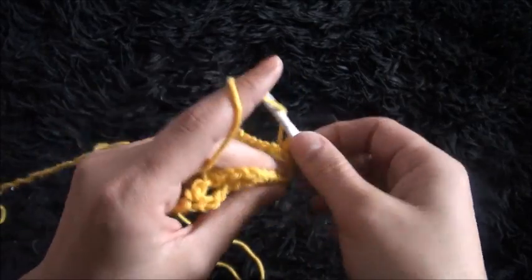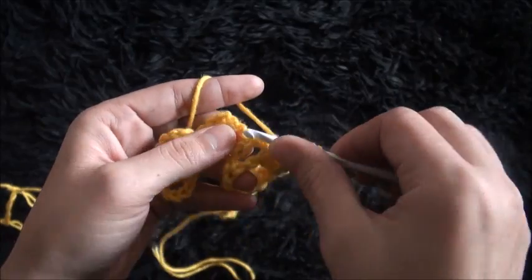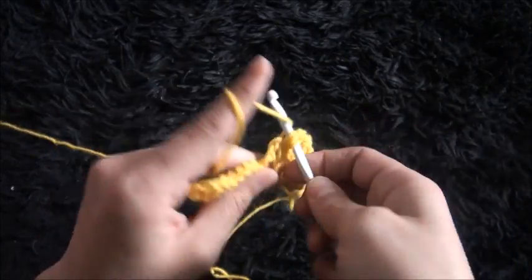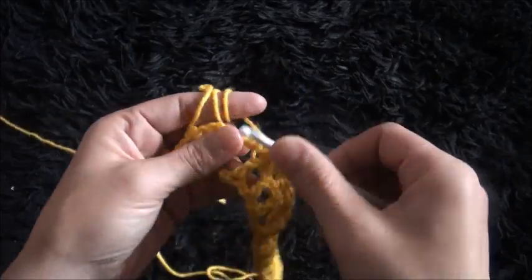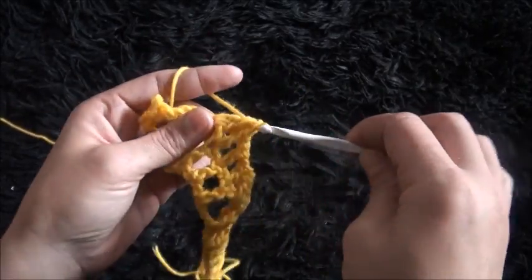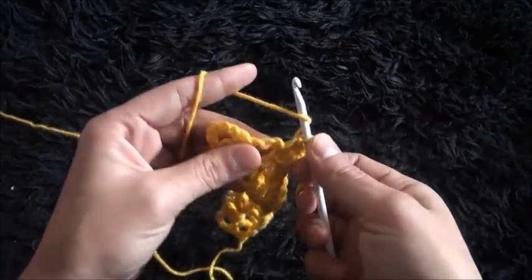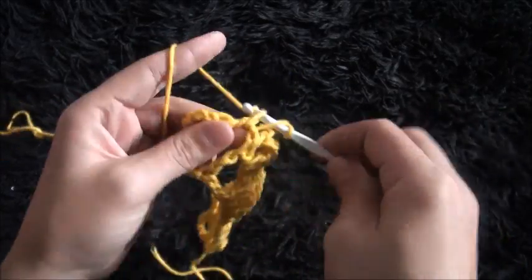Through this next double crochet chain I'll make 1 double crochet. Chain 1. Through this next double crochet chain I'll make 1 double crochet. Chain 1. Through this next double crochet chain I'll make 1 double crochet. Through this next 3 chain loop I'll make 2 double crochet cluster. I'll chain 3. Through this next double crochet chain I'll make 1 single crochet. Chain 3. Through this next 3 chain loop I'll make 2 double crochet cluster.